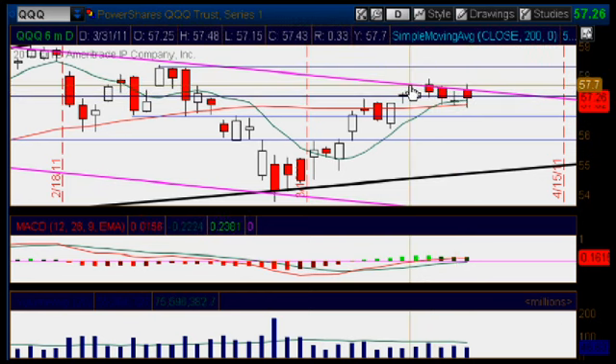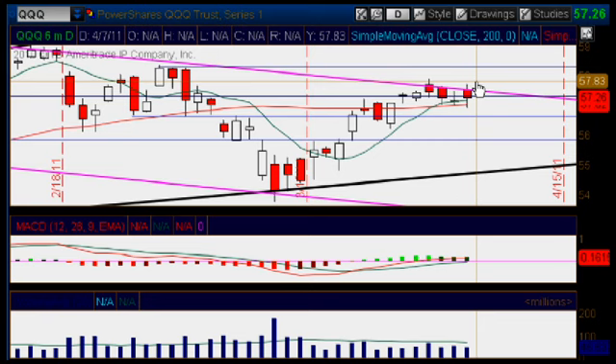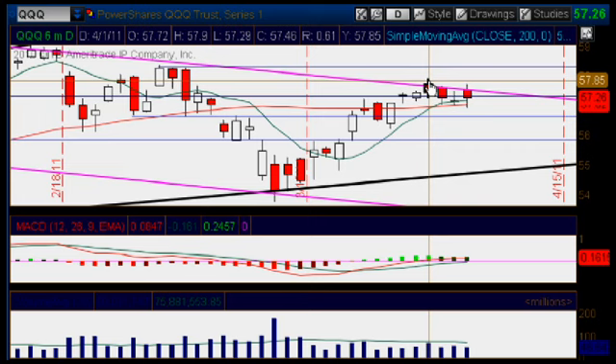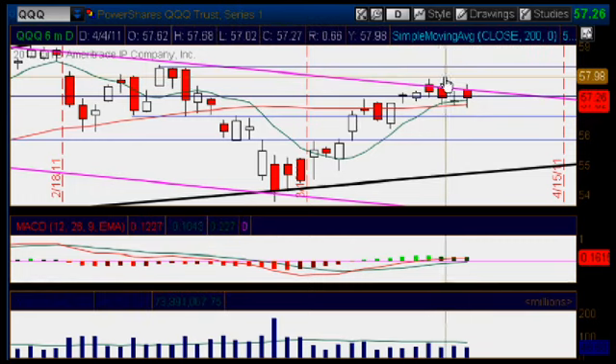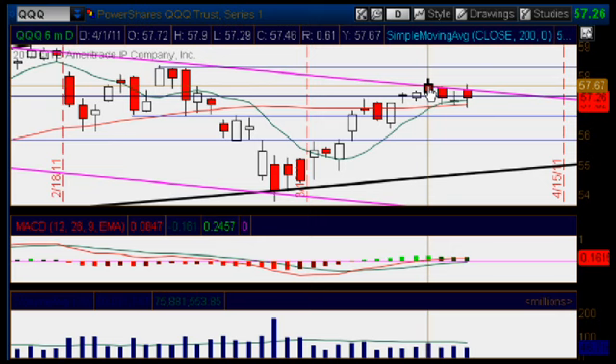Look at the pink area of resistance right here. We are hitting it here so many times — it's another really hard wall to break. So we would need some more power, some more gas to break through it and continue to the upside. I wanted you to put a little trend line right here so you can better see it and pay close attention to it once you see that we're getting closer and closer to it. But we're still sitting right here at the top of the rally, forming a low-high base formation.